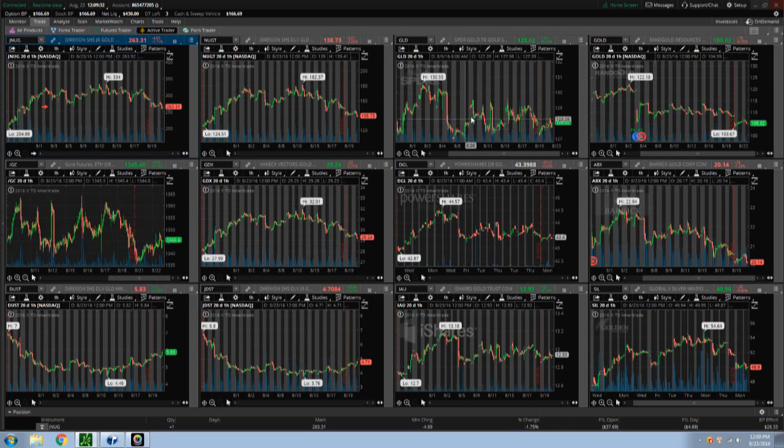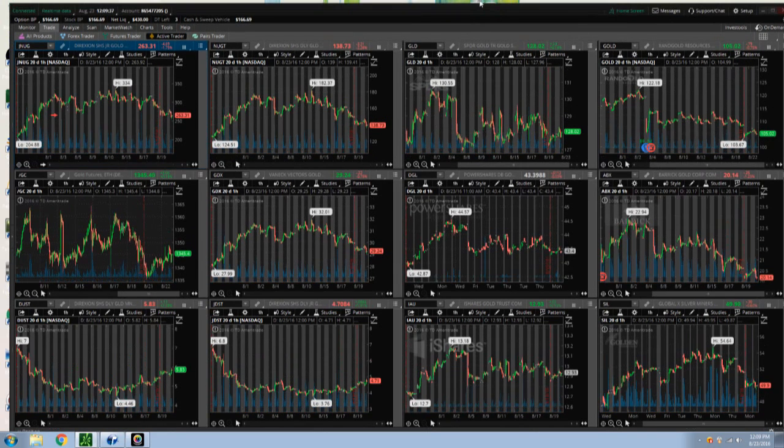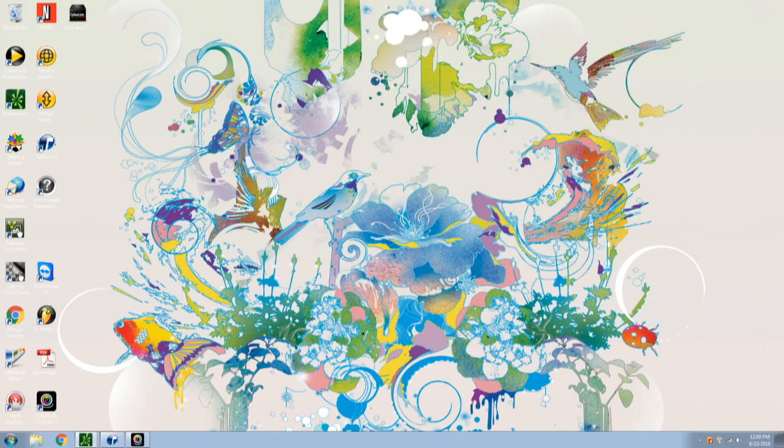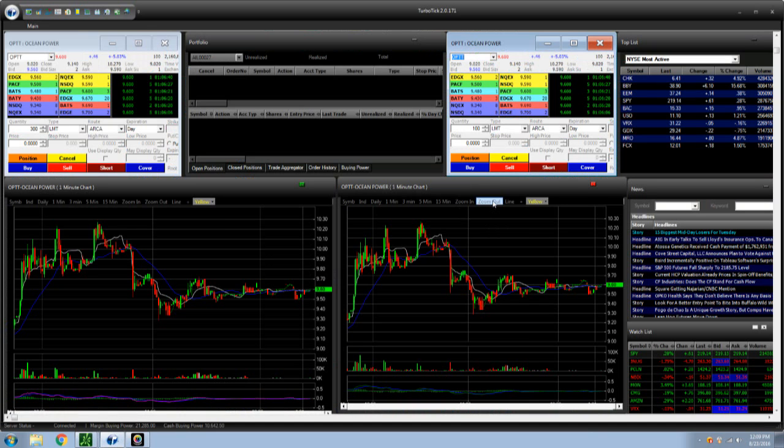You don't have to have it set up like this. I have a separate monitor where I move all this over. I'll take this whole platform and move it off of this monitor. It's now on another monitor that you can't see, but I use this platform for most of my actual day trading. This is my prop firm account, and I day trade on here. I'll use these two charts as my main two watches that I'm actually in. I usually don't take more than 2 positions at a time, but this will be where I actually trade.